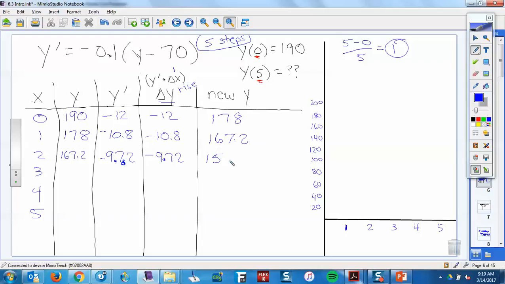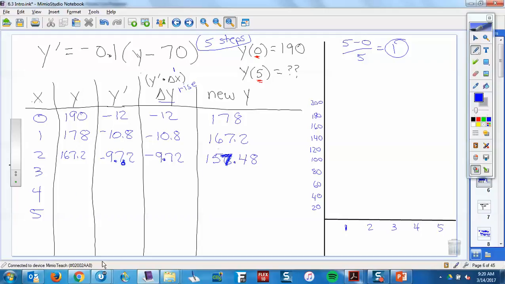157. I think it'll be 156 point 157.48. 156, isn't it? Yeah. Oh, yeah, because it's one. Oh, it's less than 10, isn't it? You're not rounding. Yeah, if it went down 10, it'd be 157.2. It's going down less than 10. So, okay? All right, let's stop right there.